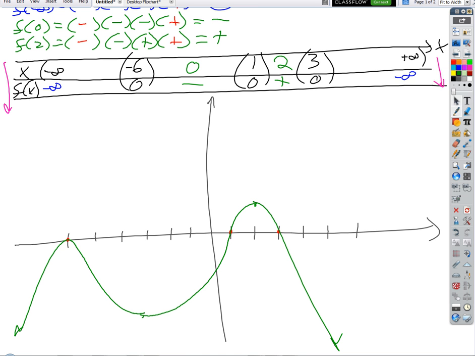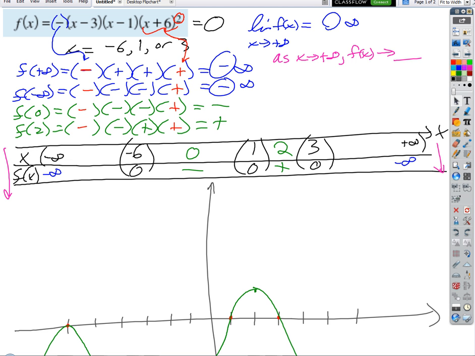Now let's go back and let's put phones away, please. Let's go back and see, you guys are getting to a point where your intuition is growing rapidly here about this stuff. Could we have maybe gotten to this point without even having to do the table? And I want you to do the table. I mean, that's on the assignment, that's expected. But could we have maybe finessed our way through this?